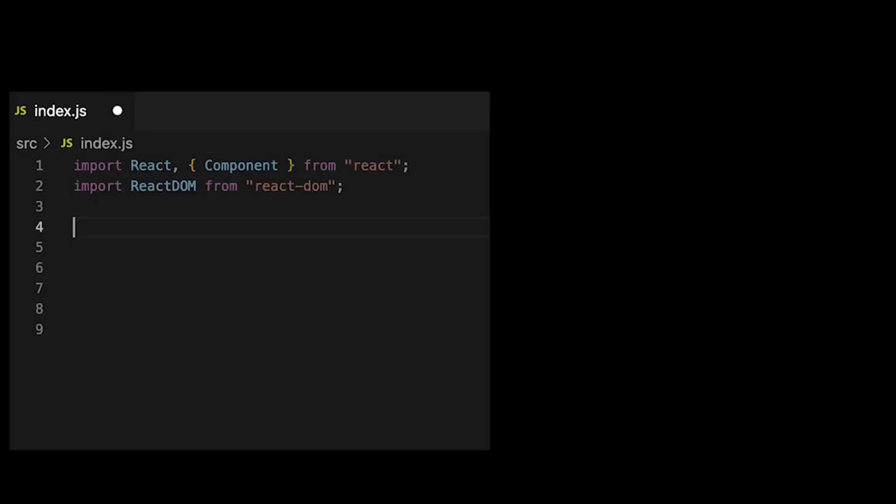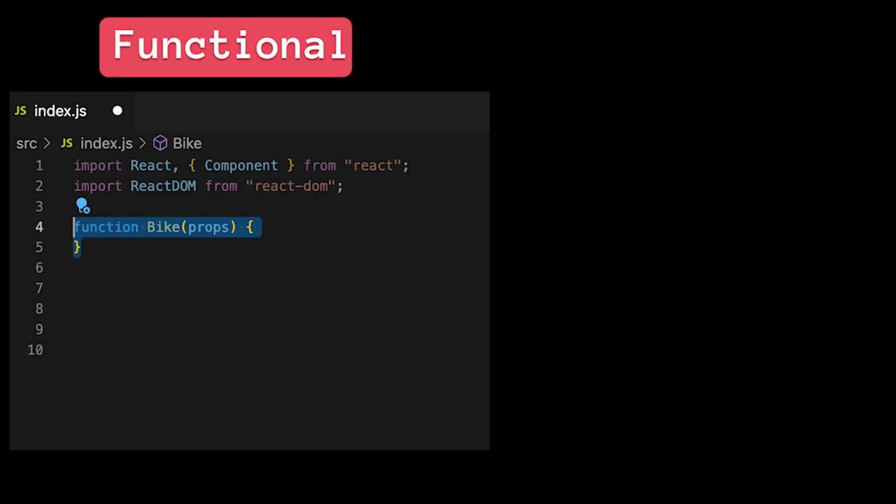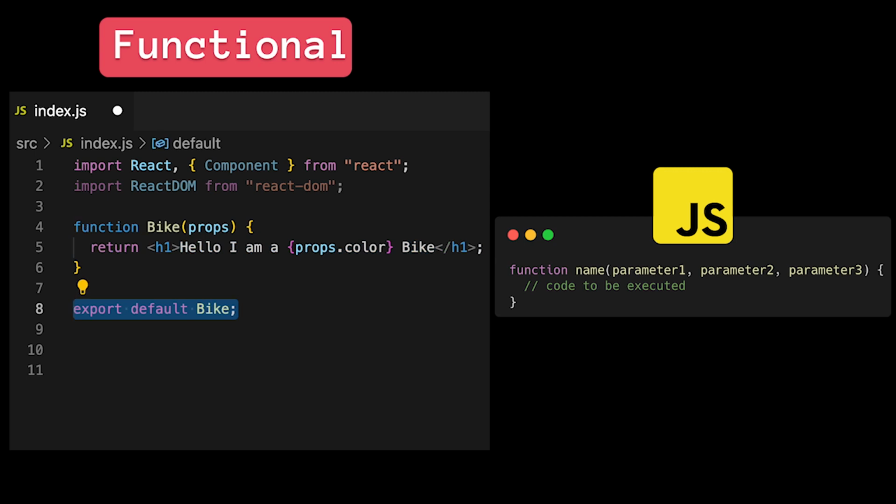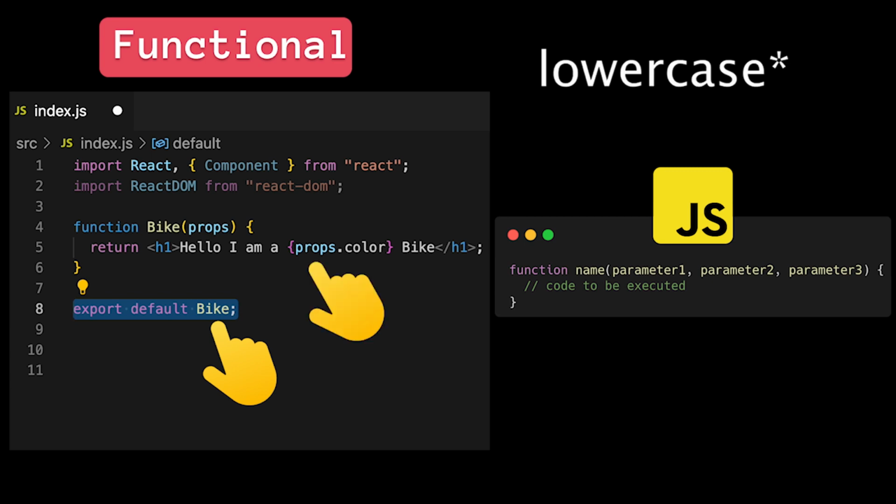The first thing that distinguishes them is the way they are constructed. If we take a look at the functional component, you will notice that they aren't much different than just a plain JavaScript function. The difference with a normal JavaScript function is that they start with an uppercase letter and not camel case, and they can return JSX elements. A functional component can also accept props as an argument, which stands for element properties.